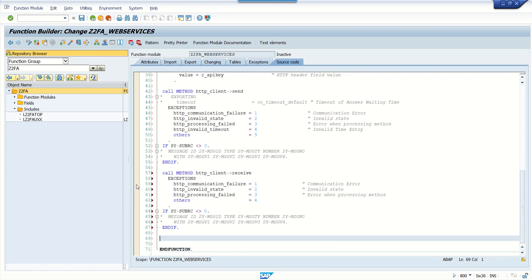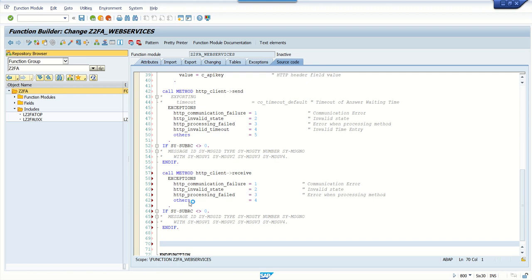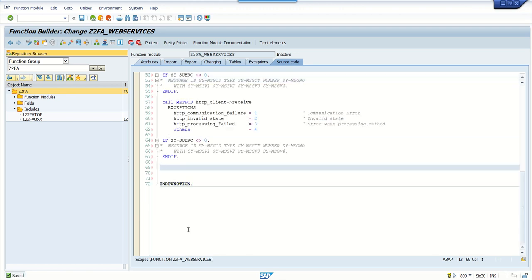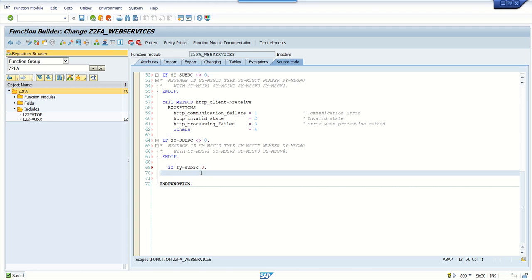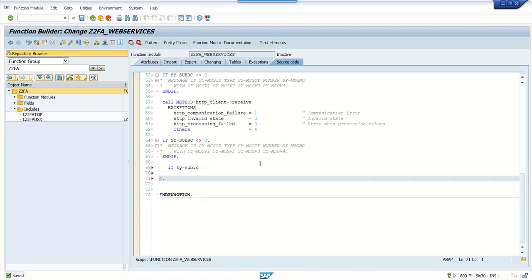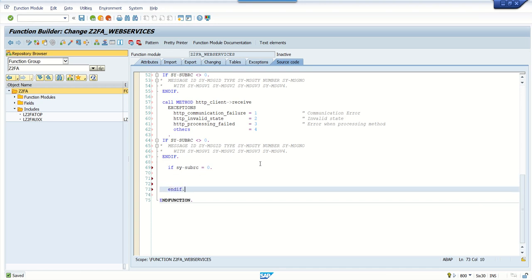Now what we'll do: if sy-subrc is equal to 0, we need to read the results from the response.